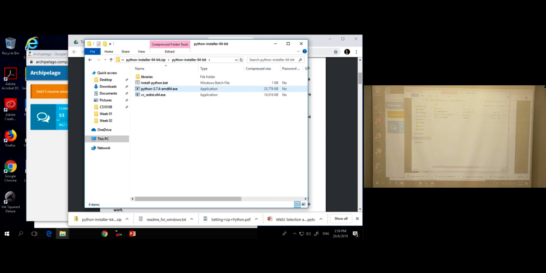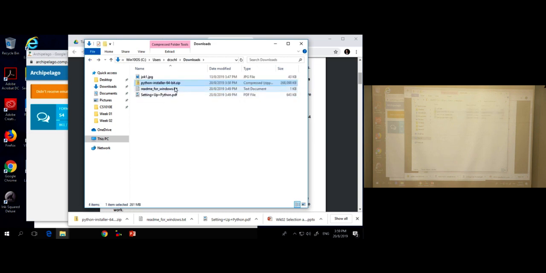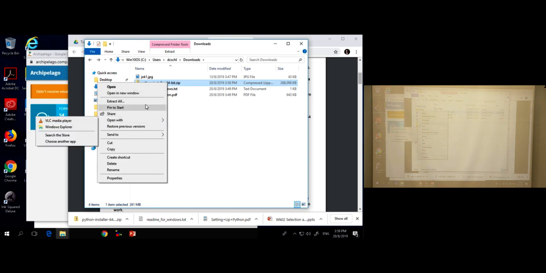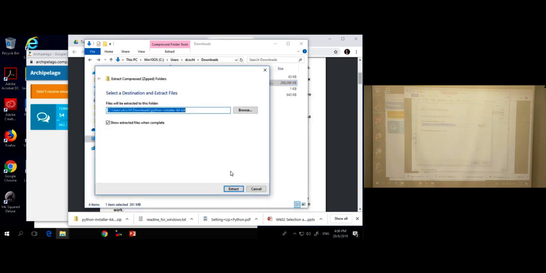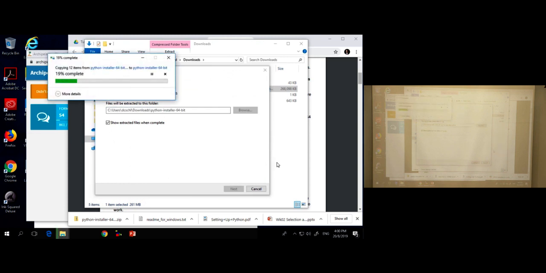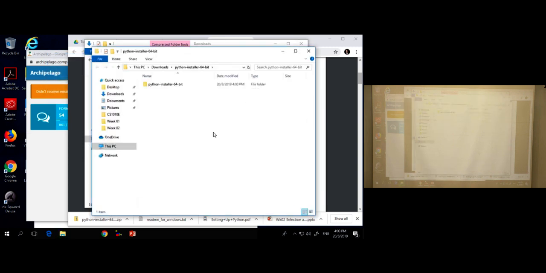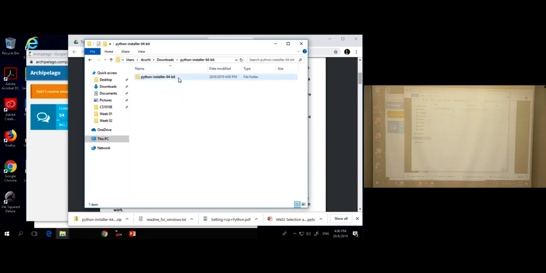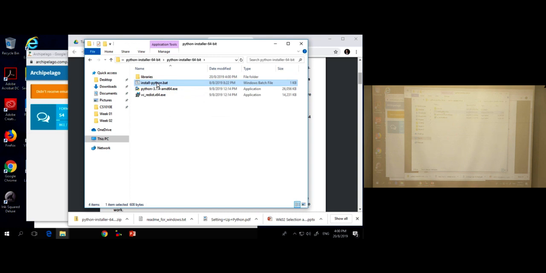What's the problem? The instruction didn't tell you to do so, okay? If you just double click it like that, it's not unzipping the file. What you need to do is go to the directory you actually download the file and right click on it. You have some extraction software, you extract all, and we extract every file into the folder like that. Okay, so if you go back to that folder, you can see it's a folder. The original zip file is here, and then when you go in and click the install Python to install it, okay? If you just click into the zip file, it doesn't work.